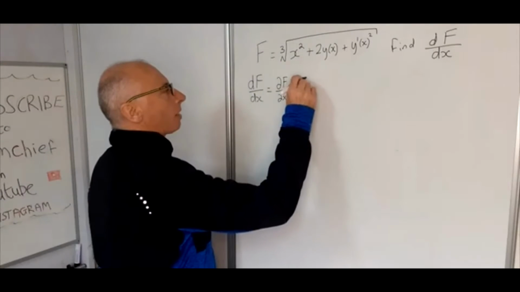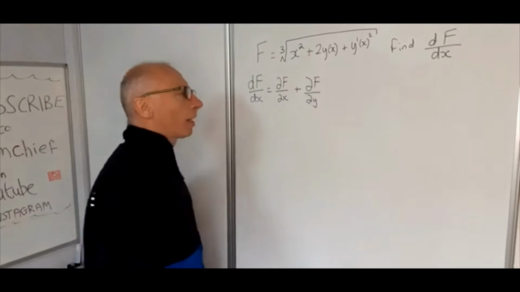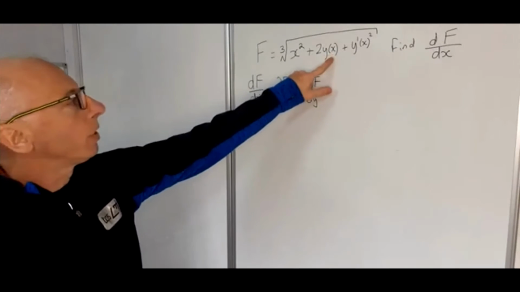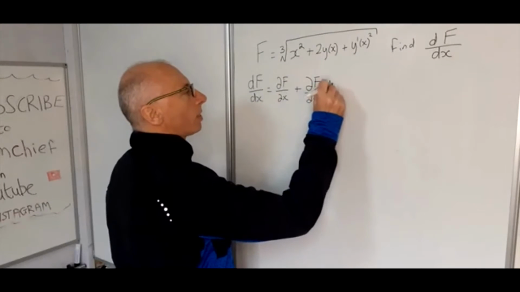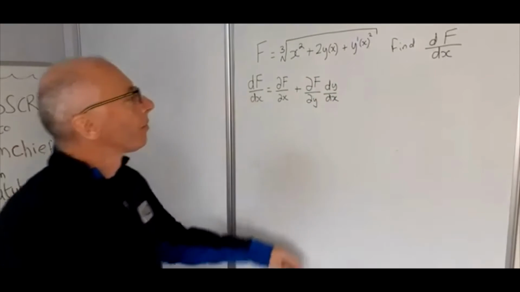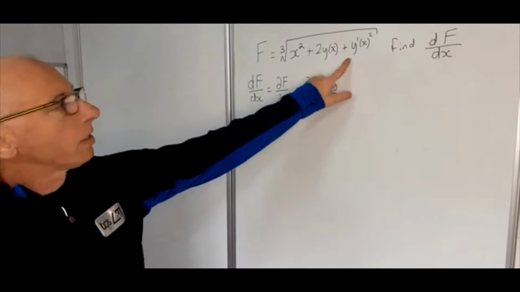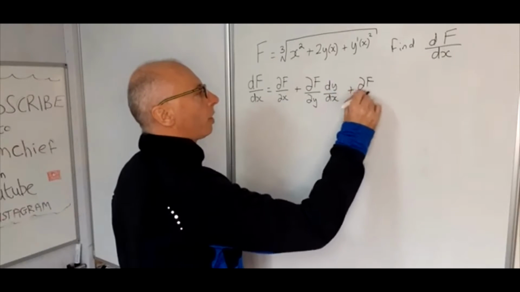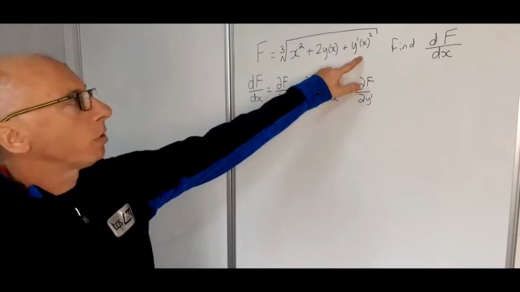Then what we need then is the partial of f with respect to the y. So with respect to the y, then by the chain rule, because it's a function of x, we need to multiply by the derivative of y in that term. So what we do there now is the derivative of y with respect to x. So that's like a multiplication of the two, basically the chain rule. And then the same will involve this one here. So we've got the partial of f with respect to y prime, and then we take the derivative of y prime with respect to x.